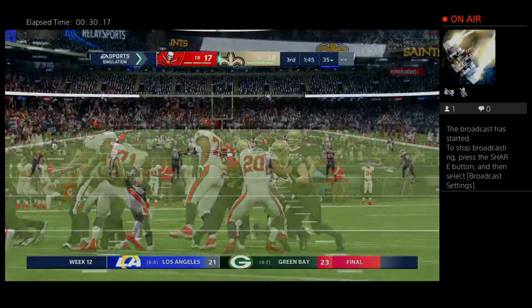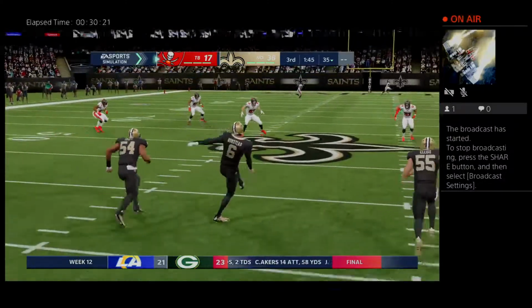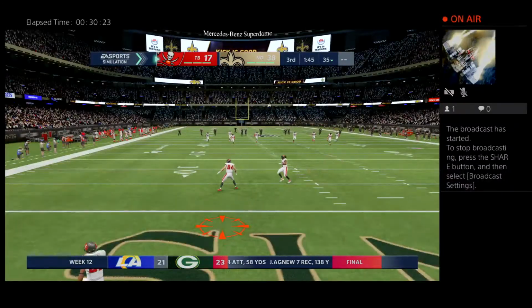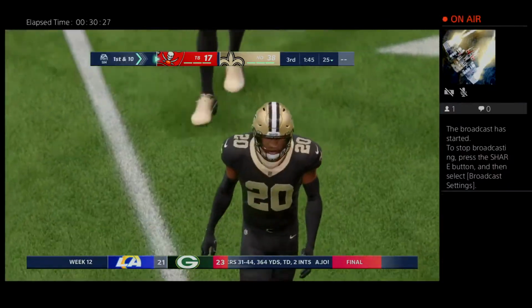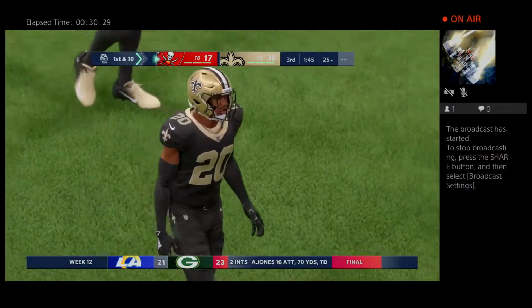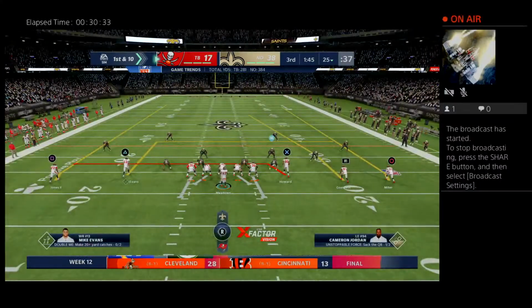So a dozen plays on that drive, CD, but in the end, it yields just the 3 points. Well, they were able to keep the defense on the field for a long time, but let's be honest about it. That's about as unsatisfying a drive as you're going to get. 12 plays and you only get 3 points out of it. Not quite the ending they were looking for.